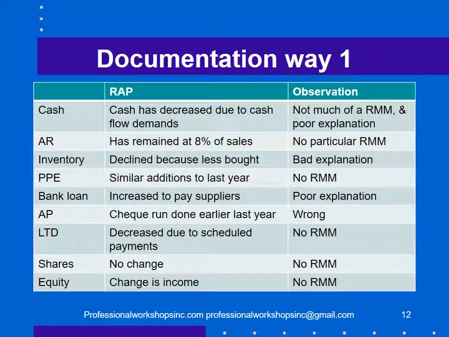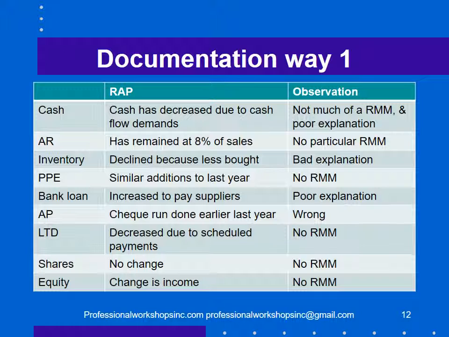And some observations. There's really not much risk of material misstatement in cash. $200,000 or $300,000. I would expect we're going to take a largely substantive approach to auditing cash. We don't have much risk of material misstatement here, and that's just a really poor explanation.